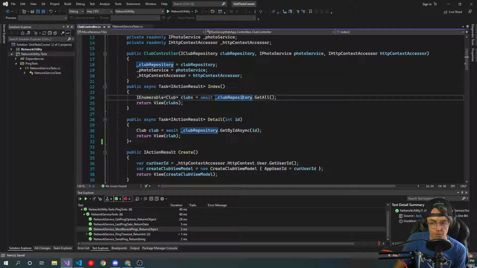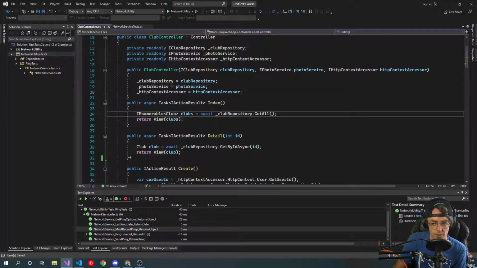Repositories aren't absolutely crucial to software development, but they make our lives a lot easier, and they abstract away a lot of the complexities. When you have dependency injection and repository patterns like this, with functions being brought in from repositories and other areas, it makes it almost impossible to unit test without mocking frameworks.